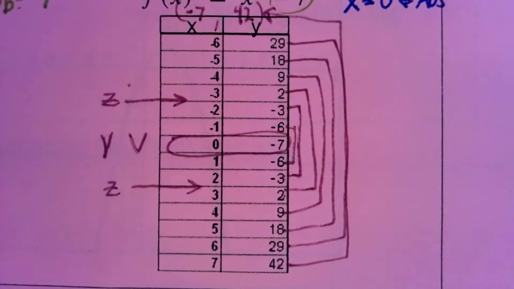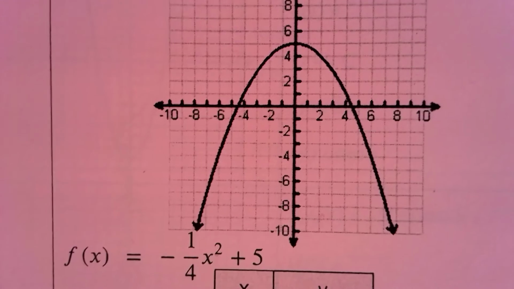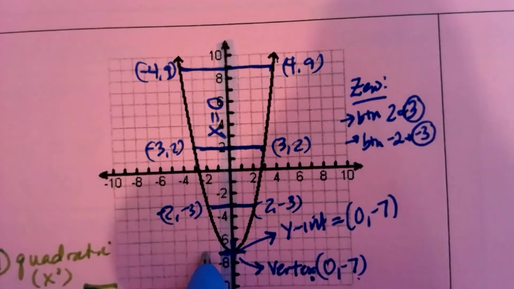Okay, so I can figure out any values that aren't the vertex if I have the matching symmetrical pair on the other side. Okay, I'm going to do this one example because, well, you know what? Let's do one more. Let's do one of these negative ones down here. Okay, so first of all, oh, and that's another thing, really quick, something that I didn't say that you can tell by looking at this one.